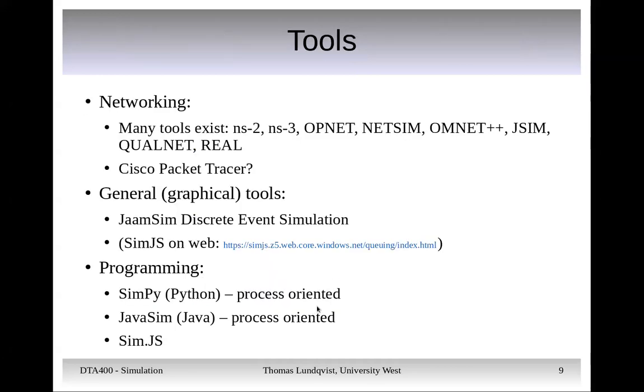So there are a lot of tools, and we will look at the Omnet tools and also the SimPy framework in Python during the labs. If you don't know Python, you will concentrate on Omnet. If you know Python, you can maybe try out both. There are 4 different tasks where you can choose 2: 2 Omnet exercises and 2 SimPy exercises.